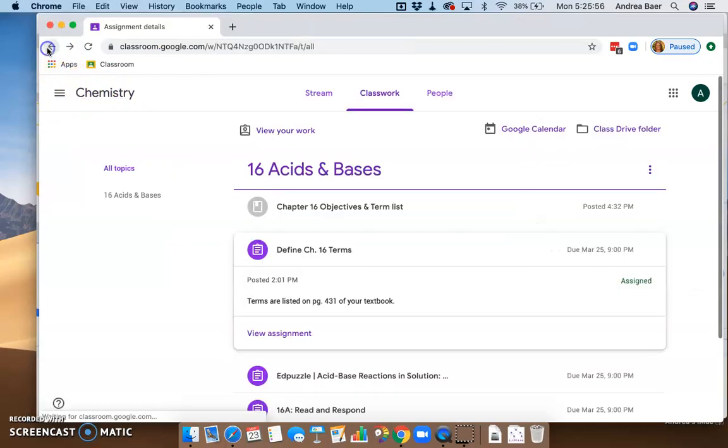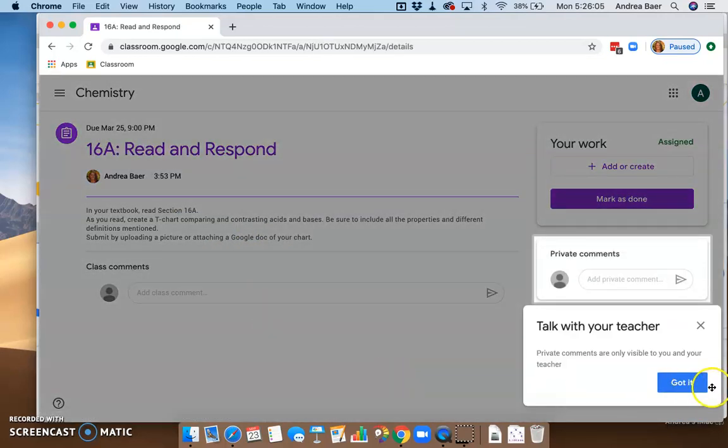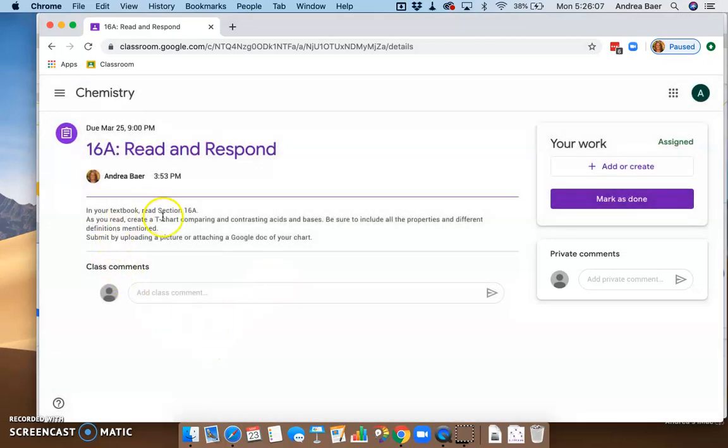Let me go back to one that has a little bit more instruction. Again, you can see this is an assignment post because of that clipboard icon. And it's got a little more instructions, exactly what I want you to do, and then we're going to give you an indication of what it is you need to do to tell us that you've got this assignment done. So here you're going to submit a picture of what I've asked you to do, or create a document that you can attach that shows me the work that you're doing as you're reading this section. So that's the first thing you'll want to look at with assignments, what it is you need to do.